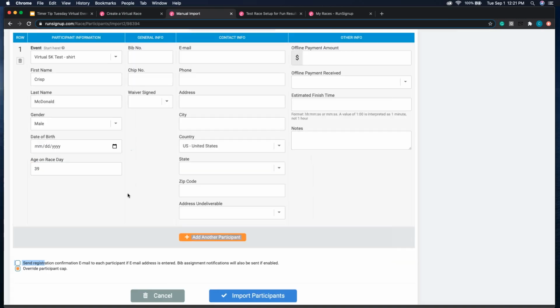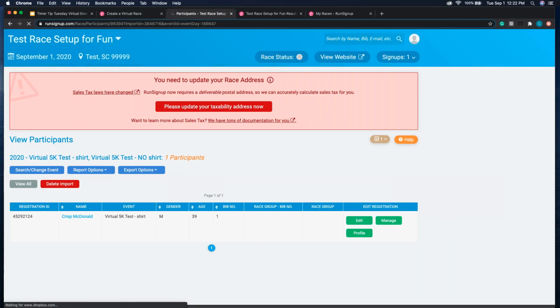Oops, didn't mean to zoom in. Sorry about that. We won't even assign a bib number since it's assigning it for us. I don't think we need anything else for the import. And so I'm in there, and you can see it auto-assigned me bib number 1.